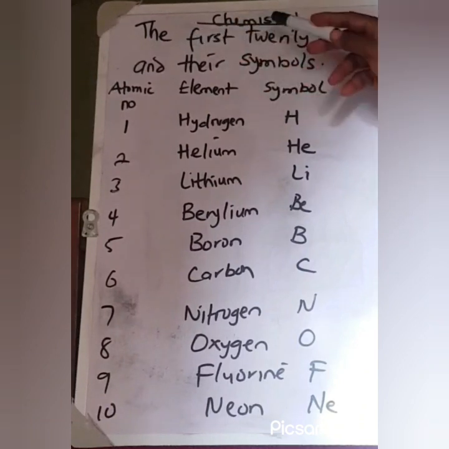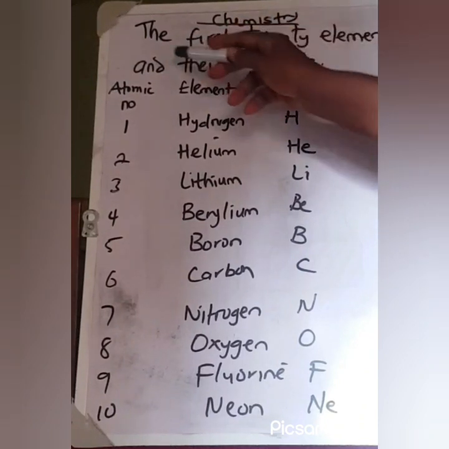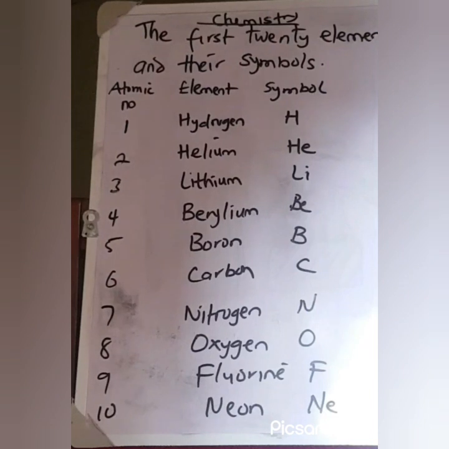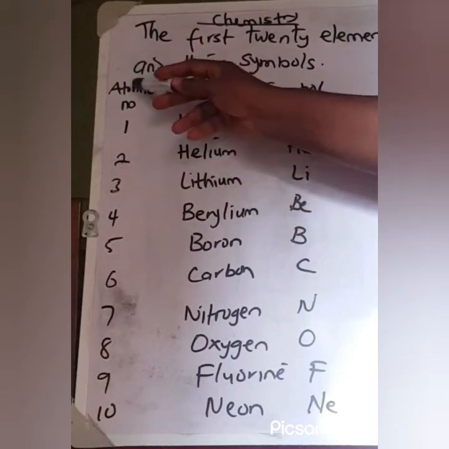So hello is for H, and Helen for helium, listen for lithium, and baby for beryllium, before for boron, coming for carbon, just like that. And the thing helped us to say these first 20 elements. So that's it on the board: the first 20 elements and their symbols as discovered by Berzelius, and these are the atomic numbers.